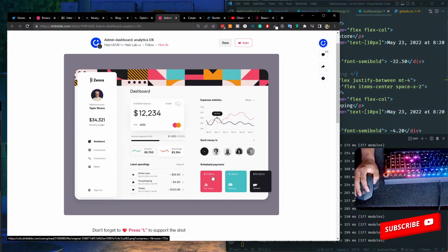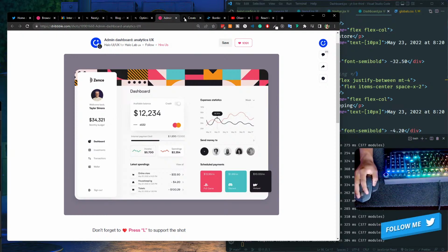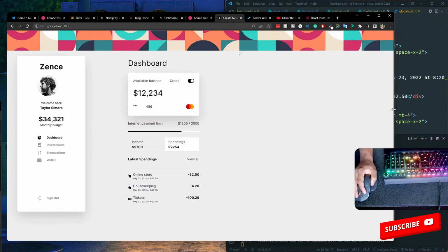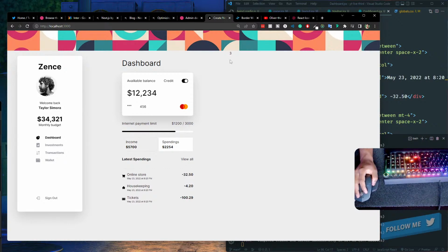Come back tomorrow, finish this up, and then we do something else, maybe pick another project. But as per the dashboard, I think this shows you that making a dashboard on Tailwind is pretty straightforward. We used some grid, some flexbox to do all this. So yeah, let's brush up that skill a little bit as well.